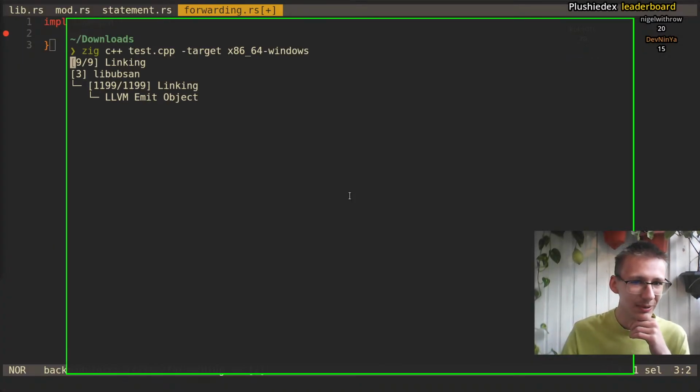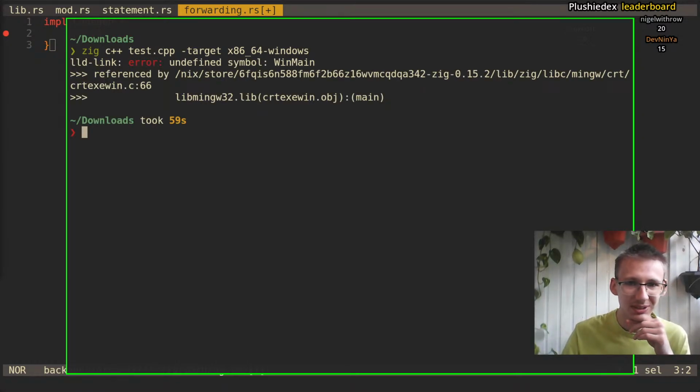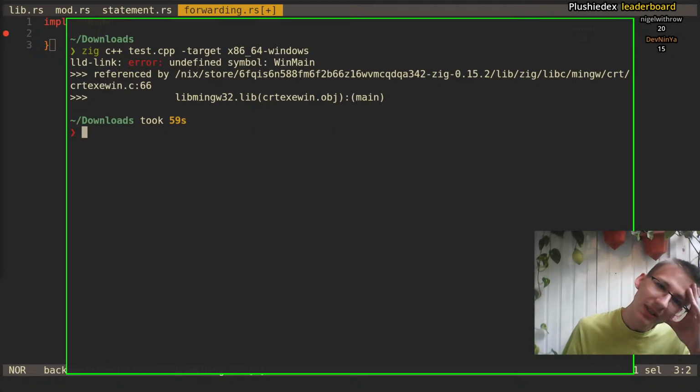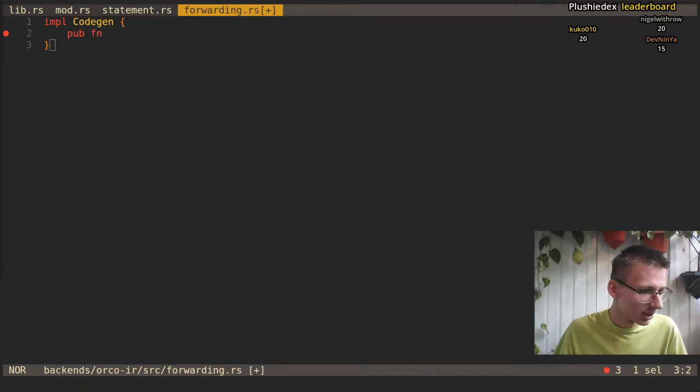Oh, we're linking. Hey. I'd still need the ImGui headers. Oh, it didn't link. Undefined symbol WinMain. Oh my god, why does it complain about WinMain? I mean, sure, whatever. Wait, take a look at this.